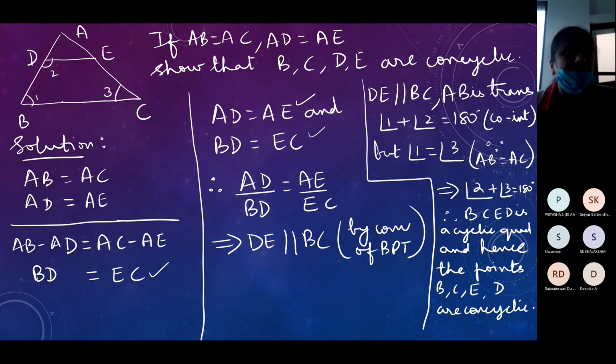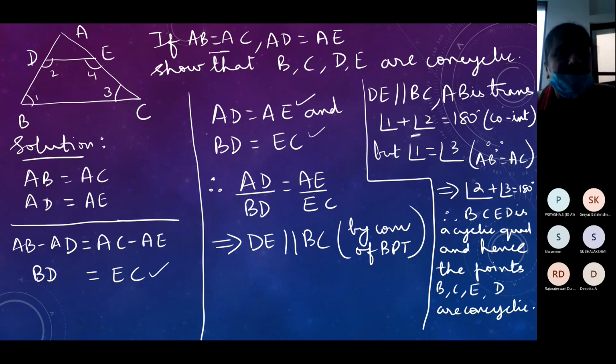Now, mark this also as 4. If you don't know what to mark, mark all the 4 angles and use whichever you want. Now your question will be, how do I know that I should mark these angles? Mark all the 4 angles and use whichever you want. So now we start like this. Because the lines DE and BC are parallel, co-interior angles are supplementary. Angle 1 plus 2 is 180.